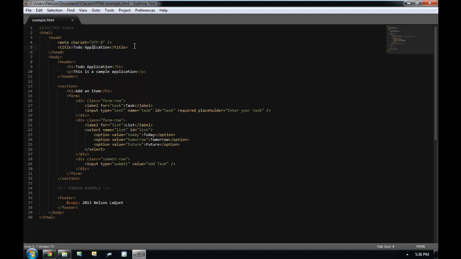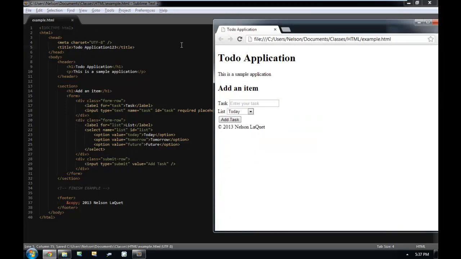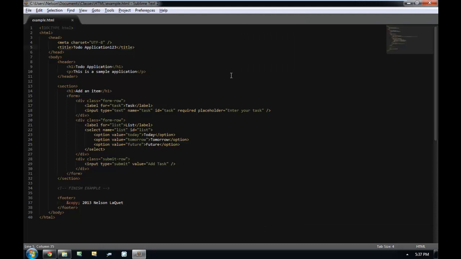What we have here are two elements inside of our head tag that give our document specific characteristics. Let's talk about the title first. The title element is what makes the title appear. There's not a whole lot more to that. If I put in my application 123, jumped over here and hit F5, we would see my application 123. Not particularly interesting, but important to know. It's also important to know that the title element is required for standard HTML. If you do not have a title element, you are not writing standard HTML.